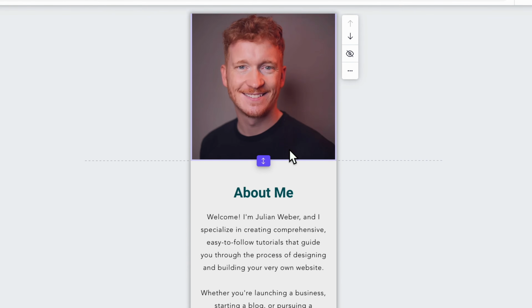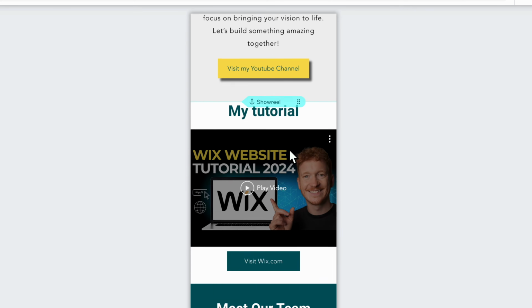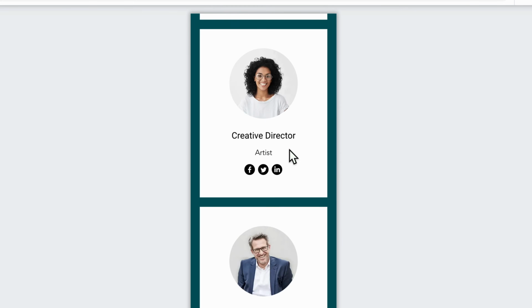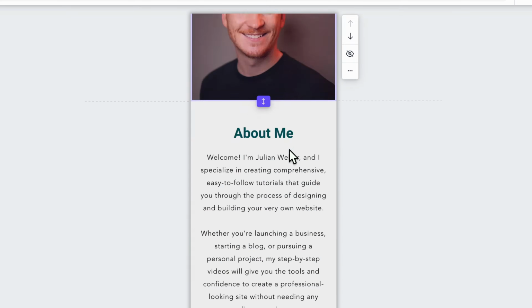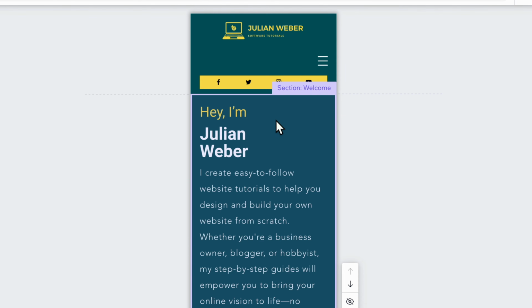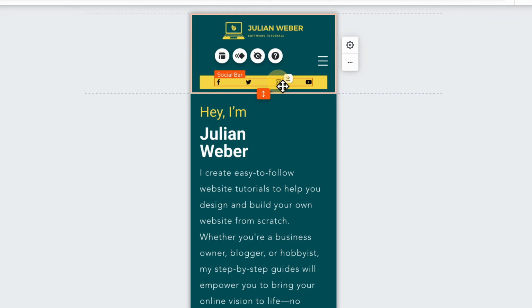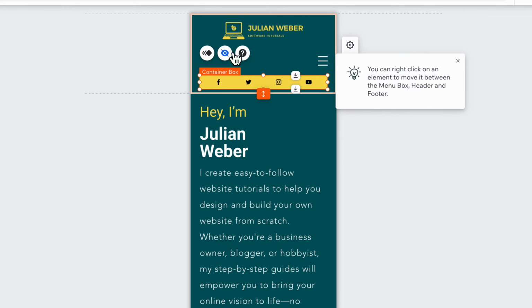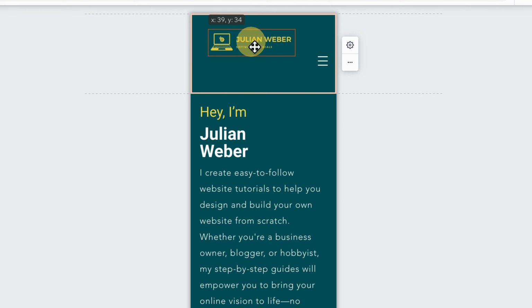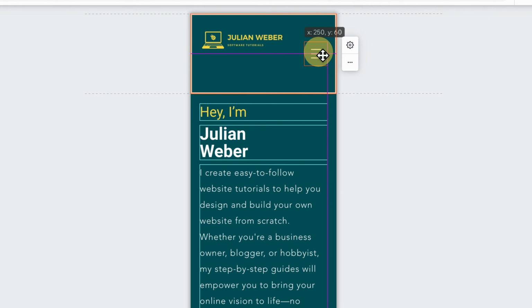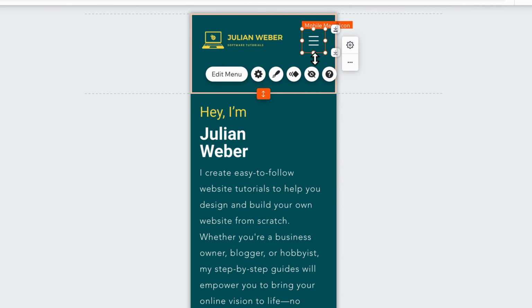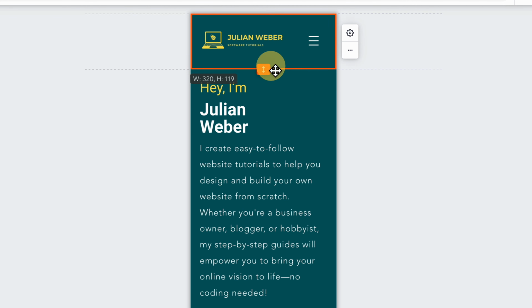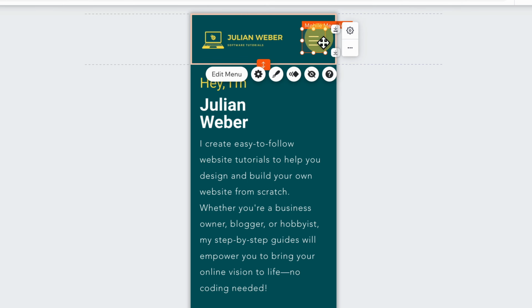It's already created us a mobile version of our site, and we don't really need to change much about it. Let me just go through this with you really quick. For example, I don't like the social bar here at the top, so I can click on it, and then you can also hide elements just on mobile. And then I can move the logo here, and this hamburger icon, I can move that here. This is the menu. When people click on it, they will see all sites on your website. So this is pretty cool that it's already there.